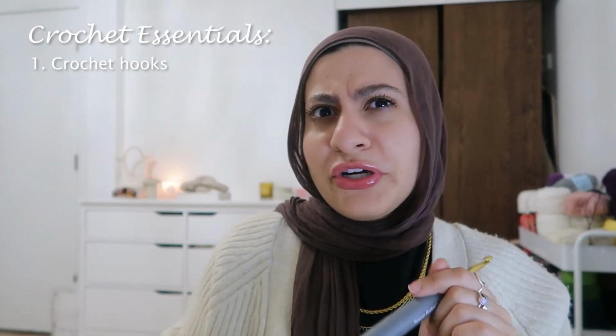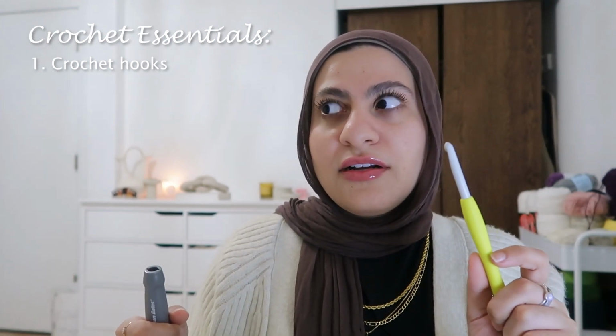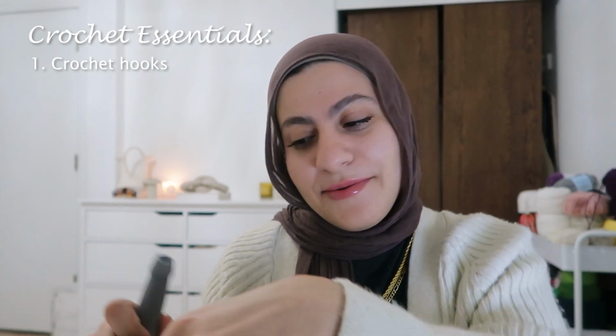Life hack, if you're traveling internationally, or I'm pretty sure domestically, sometimes they take your scissors away on planes, but they're weird about it. They're not consistent. This summer I traveled with mini scissors in this bag for crocheting in and out of 5 or 6 airports, and of course the last one leaving that country, they threw my scissors away, and they were my favorite pair of scissors, so unfortunately that was a bummer.